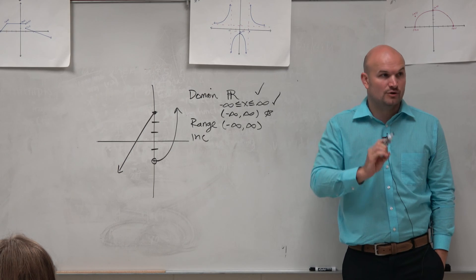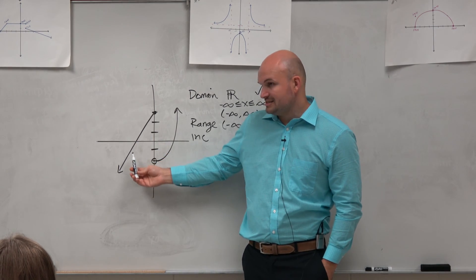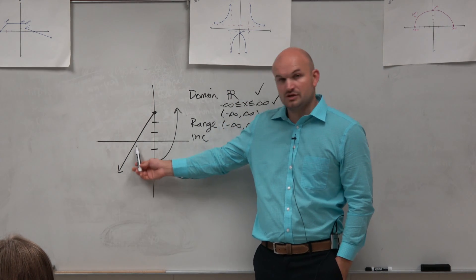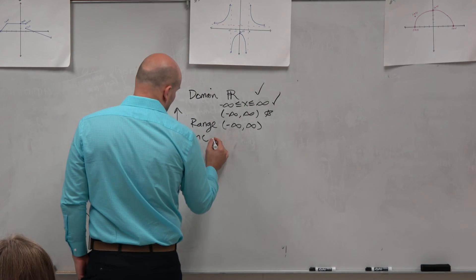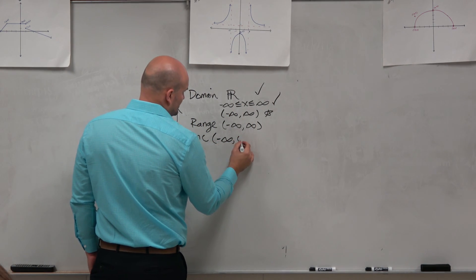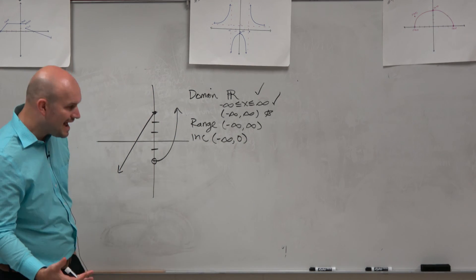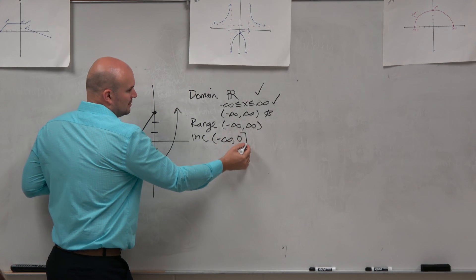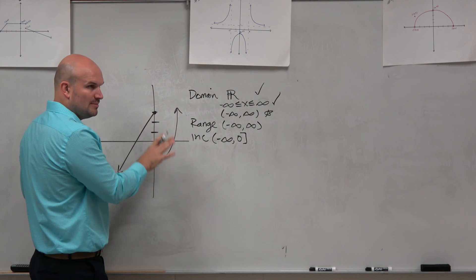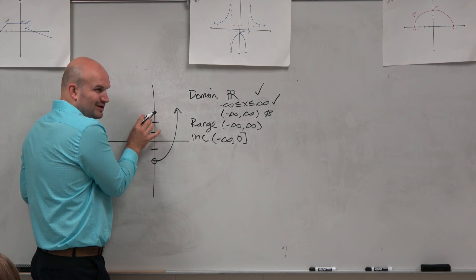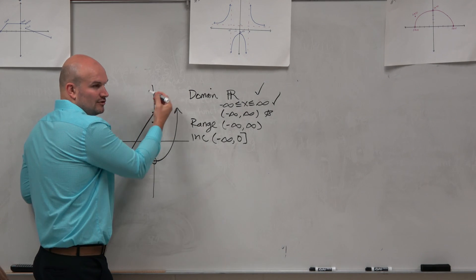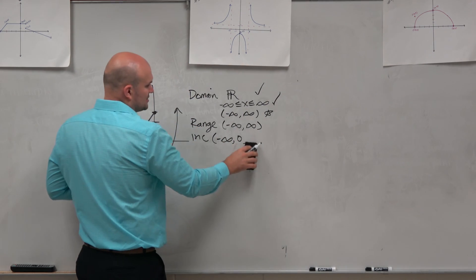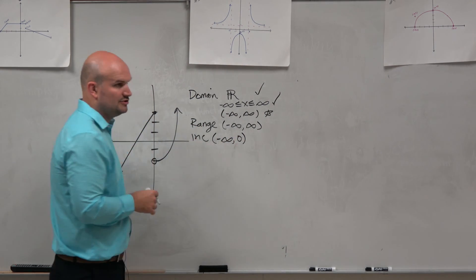We're just discussing when it's going up or down. As far left as we can go, as long as we're moving to the right, this graph is going up. So the increasing interval is from negative infinity to 0. Now, technically you could use a bracket here. I avoid using brackets when talking about increasing and decreasing intervals, because technically at the point 0 it's kind of stopped — it's not really increasing at that value. So for increasing and decreasing, I'm just going to use parentheses at all times.